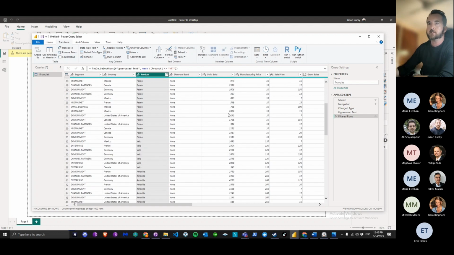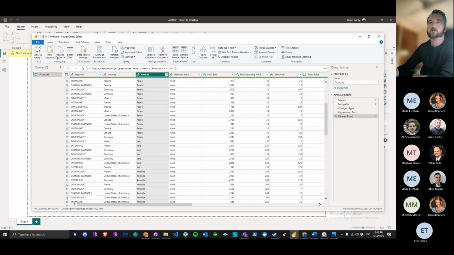We've done some minor adjustments. The original data is not lost. We're just changing it once we bring it in for our reports and for using it in Power BI. So that's the first phase, a very simple first phase of just manipulating the data once we've brought it in. I'll go through those in the future when we get back into theory. But for now, let's just bring these in. Close and apply.